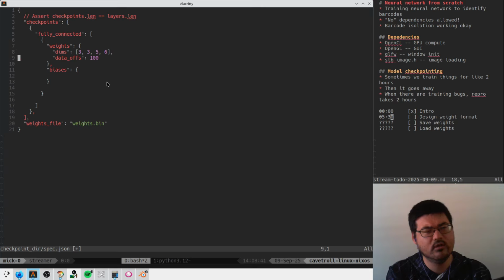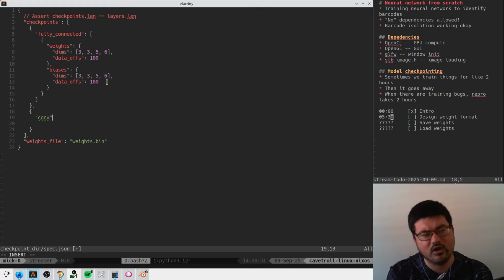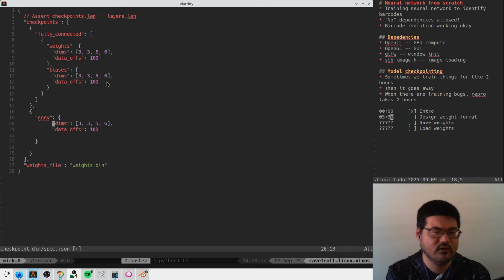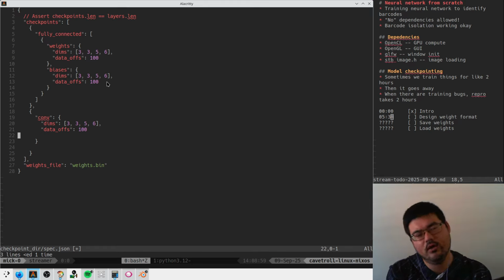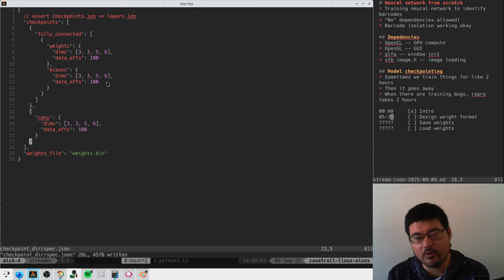Yeah. These dimensions are wrong, but whatever. And then we would have another option of conv, and the convolution just goes straight into one of these. Yeah, I mean, that seems like it kind of works. That seems like it kind of works.